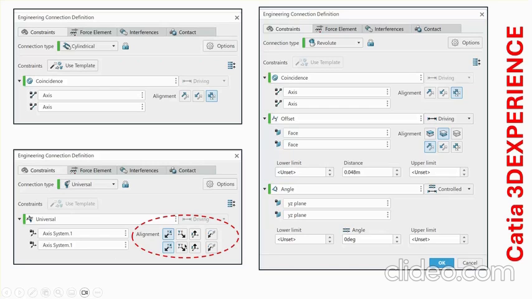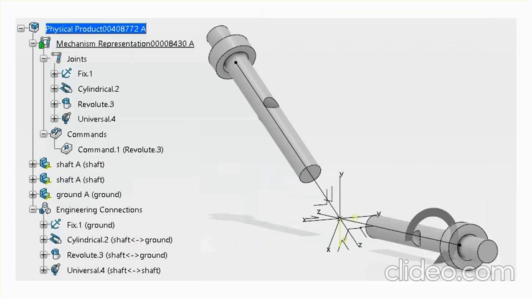Now, there is a bunch of buttons here. These buttons, I'm going to be honest with you, in the case of the universal joint, there is no documentation on them in the 3D Experience help. The bottom line is that I'm not 100% sure what these things are. I'll show you later what happens when you select one versus the other. But anyway, this is very poorly documented, pretty much none whatsoever.